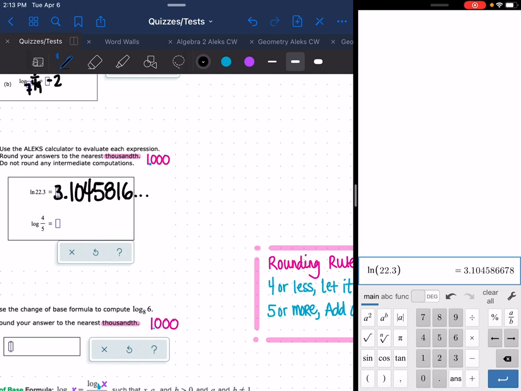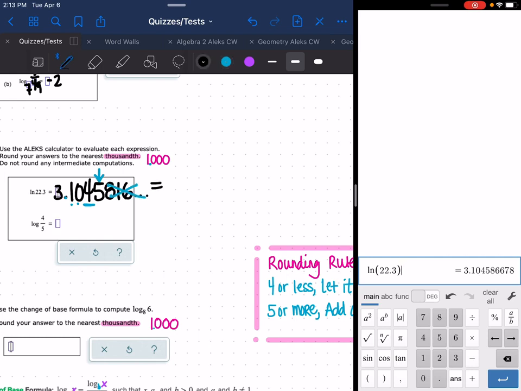Notice it does ask me to round to the nearest thousandth, so I think of the number 1000. My decimal is always right here where the blue dot is after the 1, and that means there are 1, 2, 3 numbers that I need after my decimal. So let me grab my blue. I'm going to find my decimal, and I'm going to count 1, 2, 3. This is the one I want to round. The one right after it is going to tell me if I should round or not, and then these numbers, I didn't need to copy them.